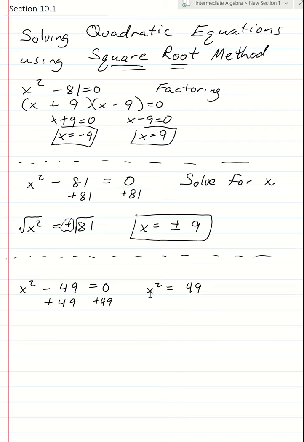And so now we can't have x squared, we want just plain x. So to just get x by itself, we're going to have to take the square root of the left side, and we have to take the square root of the right side. And since on the right side we were taking the square root of a number, you must put plus minus in front of the radical symbol. When we take the square root of x squared, we get just x. Plus or minus, by taking the square root of 49, we get 7. So our two solutions that we would get are a positive 7 and a negative 7. All right? And that would be the same two solutions that we would get if we did it by factoring.